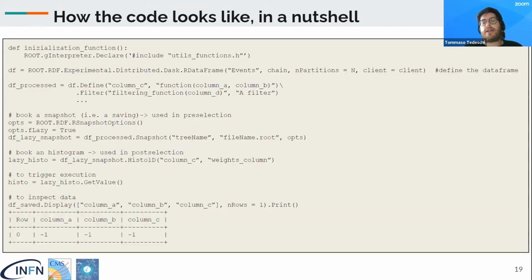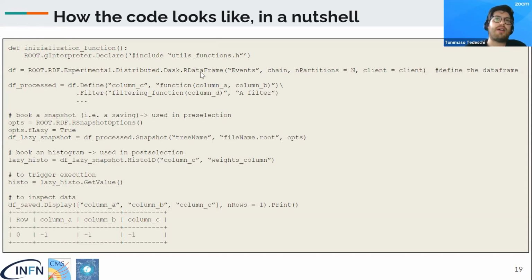So here is how an analysis code in distributed RDataFrame looks. Basically, you first have an initialization function where you declare all your C++ functions that do what you want in the analysis.